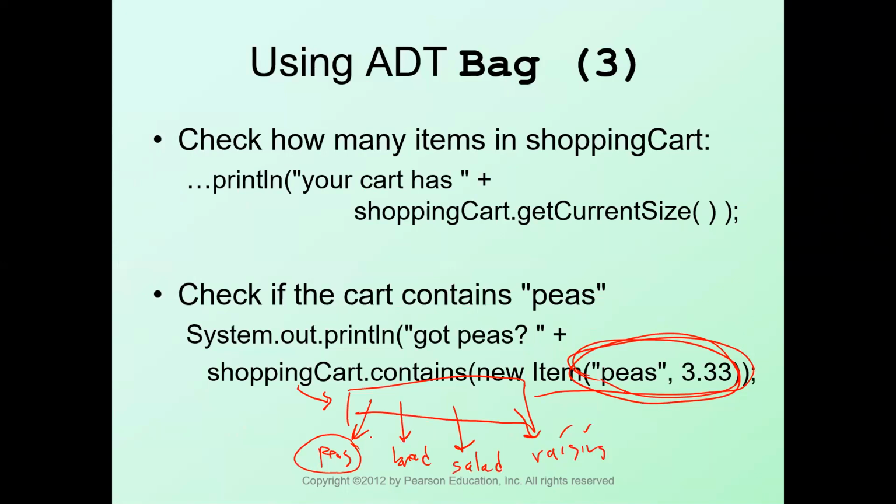Just kind of like what you did when you had to write the code for the grocery checkout problem, right? You had to check each name in the names array to see if it had a P in it. You had to write a loop that did all that, right? That's what the contains method is.